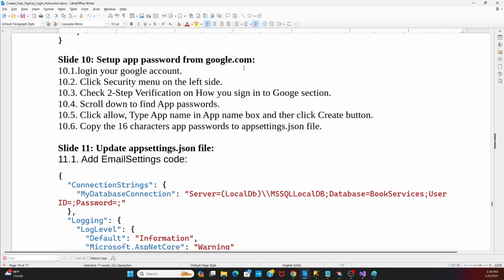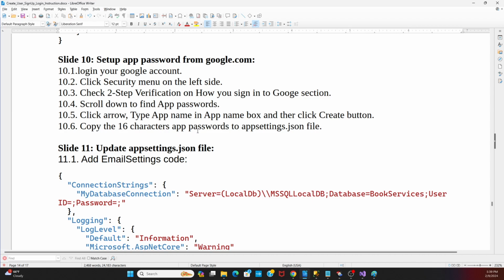the app password from google.com. Okay, let me show you how to set up Google. First, we need to log in to the Google account. Then click the security menu on the left side. Then check two-step verification under how you sign in to Google. Then scroll down to find the app password. Click it, type your app name in the app name box, then click the create button.